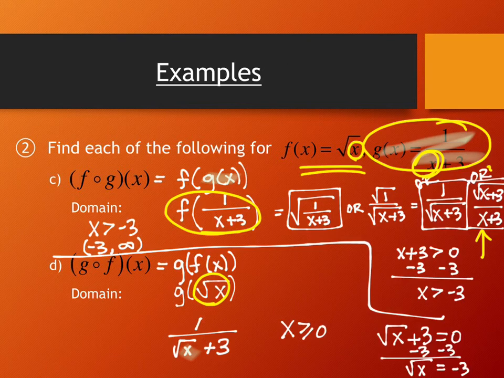For this one, the domain is simply that x is greater than or equal to 0. If it had been the other one, we would have had x is greater than or equal to 0, and we would have had x cannot equal 9, which you could write like that. If you were writing the interval notation for greater than or equal to 0, it's a bracket, 0 to infinity. If you were writing it for something like this, you'd have the bracket 0 to 9 with a parenthesis, and then 9 to infinity.